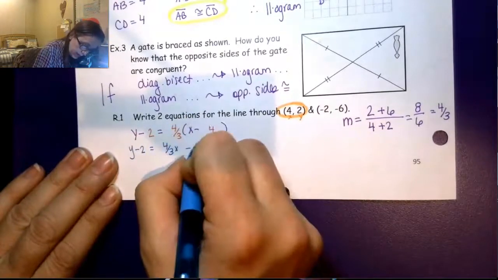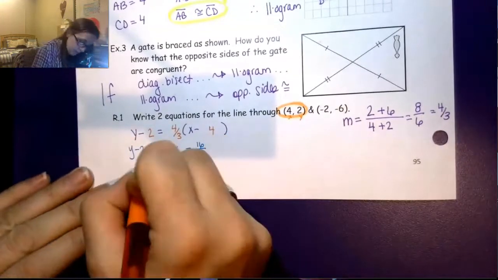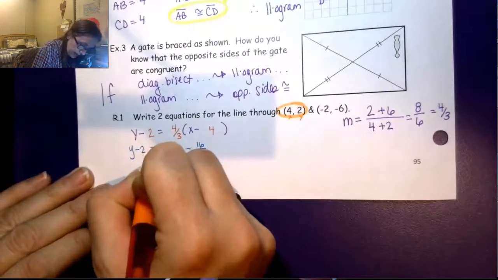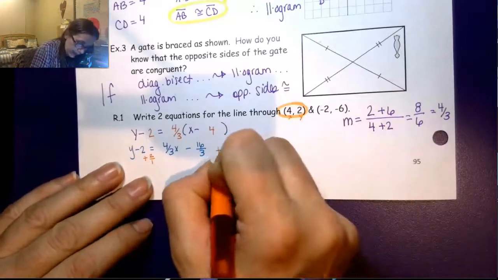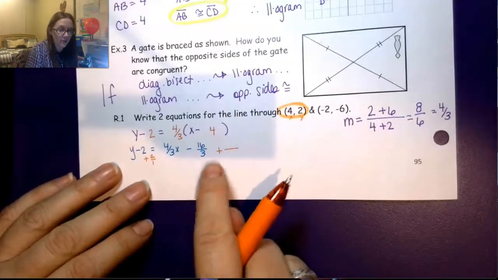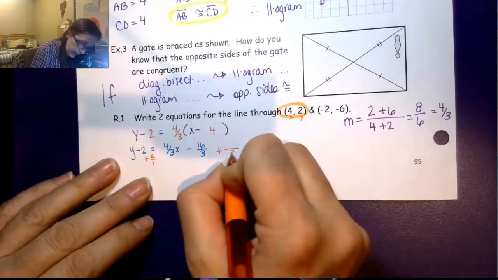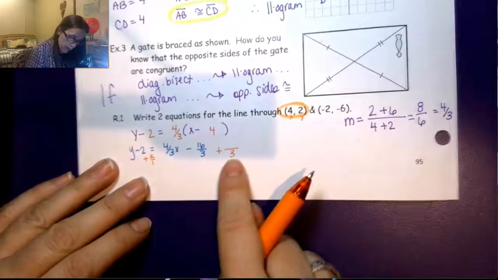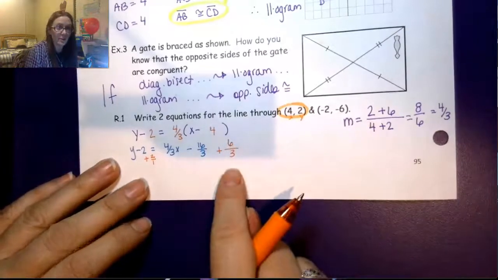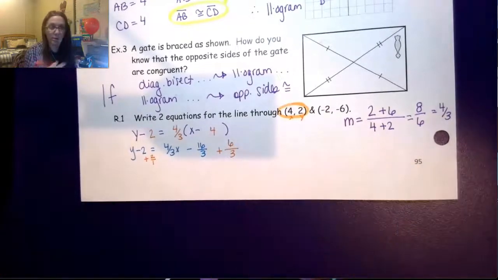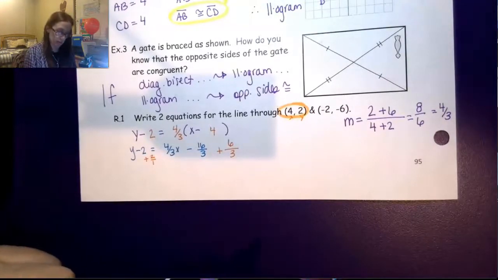4 times 4 is going to be 16/3. Well, I'm going to need to add 2 to both sides. But basically I need it to be a 2 as a fraction. So I'm going to need to add 2 over here, but I need it to have a denominator of 3. So really, my denominator has to be 3. 1 times 3 is 3. 2 times 3 would be 6. Is 6/3 the same as 2? So I'm perfectly fine. I just changed the number so it looks nicer and I can use it.